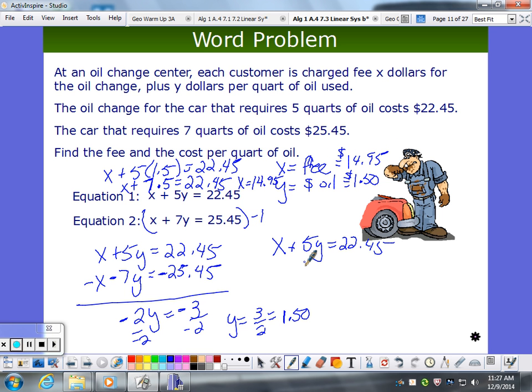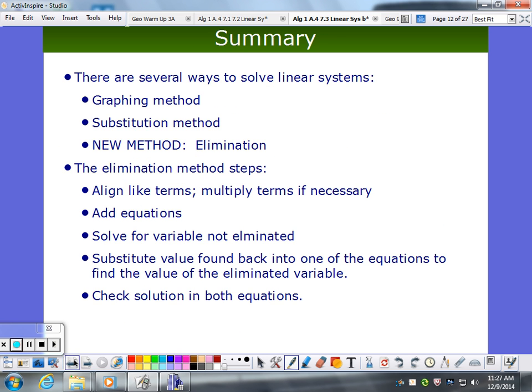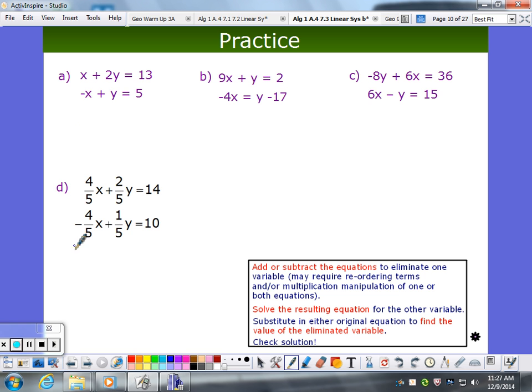See how it works? That's a word problem. Okay, let's go back here. These are on the bottom of page 2. Use the elimination method. Look for sames or opposites. Look at this first one, you've got opposites. Add them, solve for y, plug back in to find x, and verify the solution. If they are opposites, just add them. It's easy. Go do it.